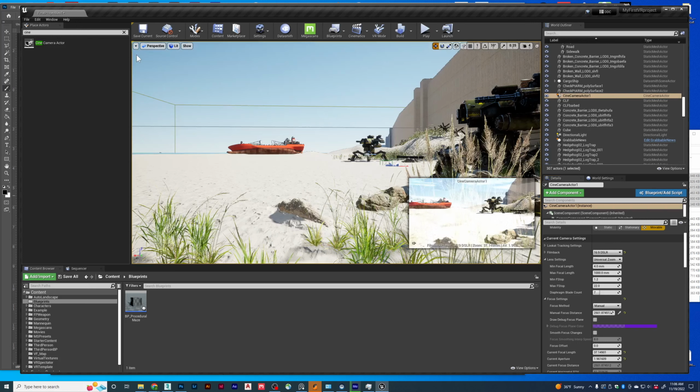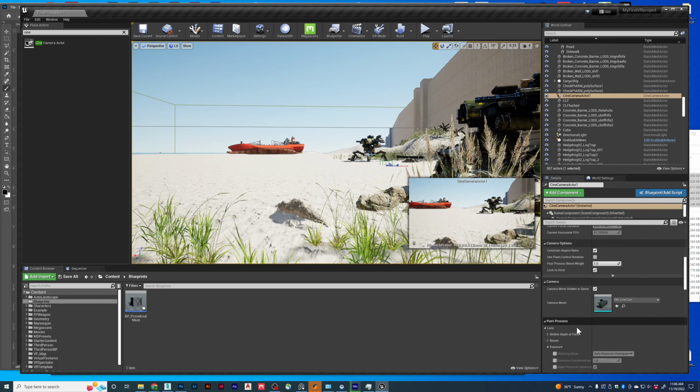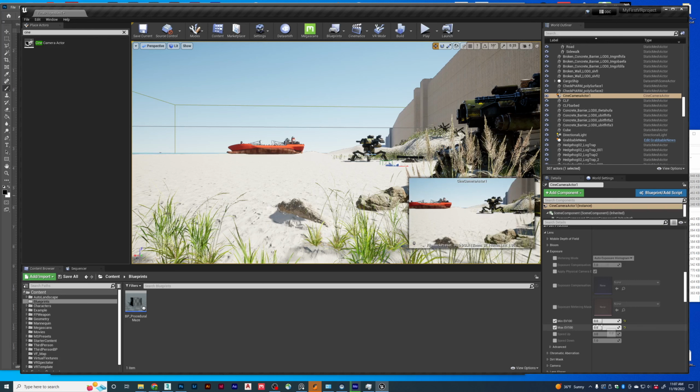So let's exit this. I'm going to pin this again. Oh, what happened? Why is it doing this? I guess this has nothing to do with the exposure, but my exposure should be set. Yeah, 0, 0.